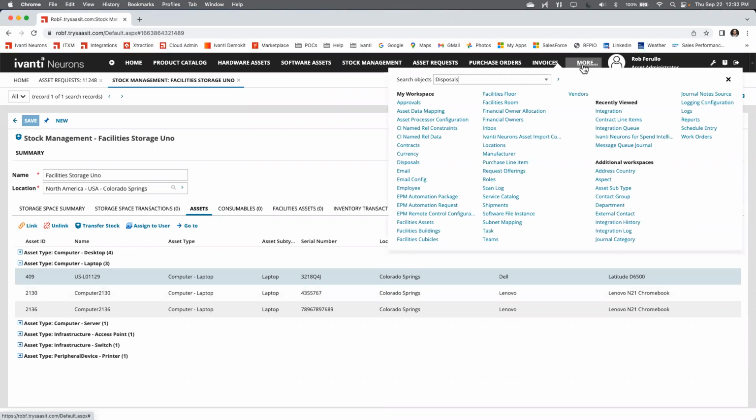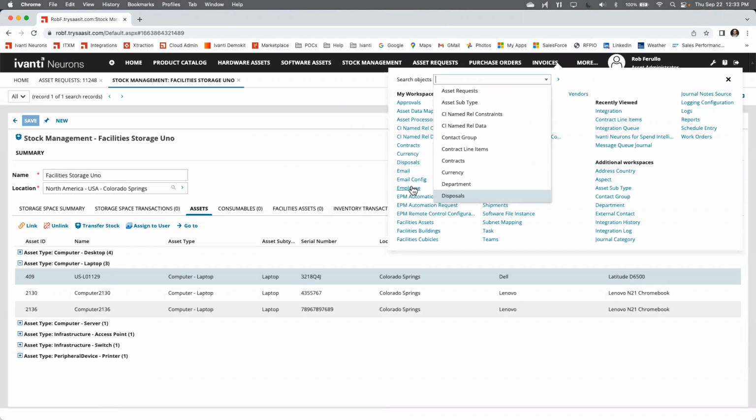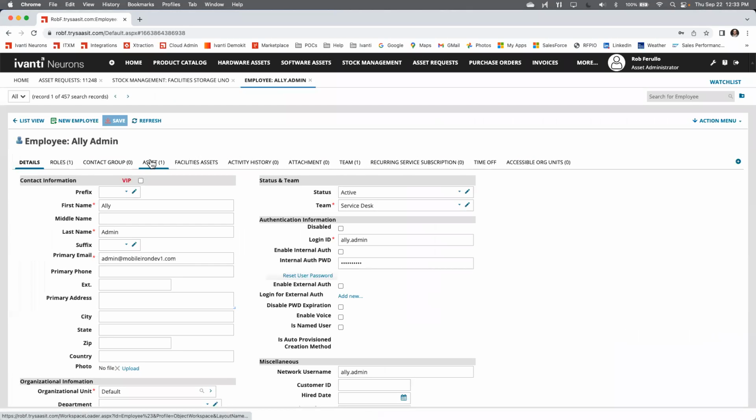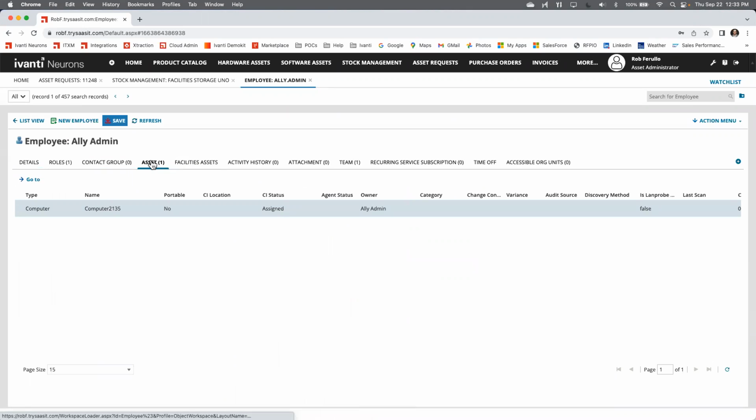So at some point, I like to think, Ali may someday hit the lottery, right? Maybe Ali hits Powerball someday, and she decides that she no longer needs to work. So Ali's employee record is currently active, but once she lets HR know that she's hit Powerball and she's not coming back, well, her status can flip to terminated through a feed from the HR system.